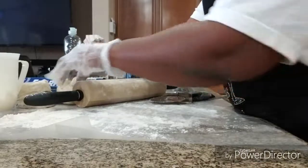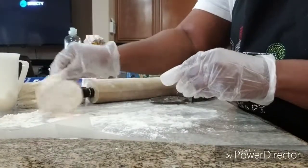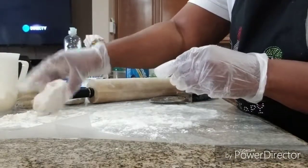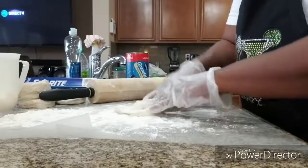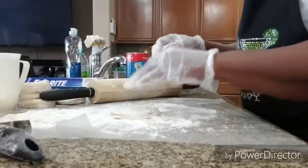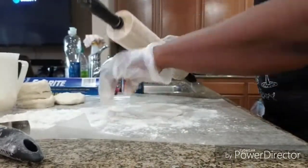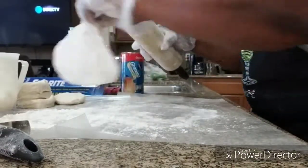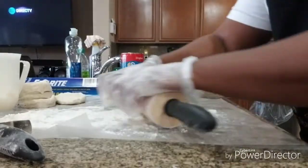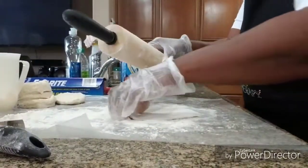Okay, we're getting ready to do one more. Take it and put it in a pile of flour right here. And I like to just roll the sides around in there. Make sure both sides are covered good with flour. Take that rolling pin and roll it out. You want to roll it both ways. Just turn it. You can just dip it in the flour some more and flip it over and roll some more. Just remember, this flour is going to thicken up your juice and keep everything from sticking together.